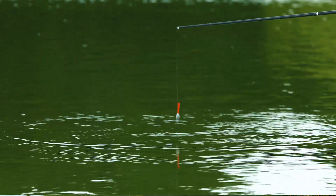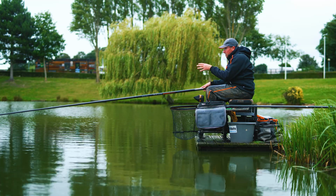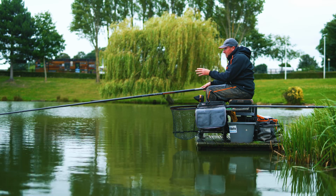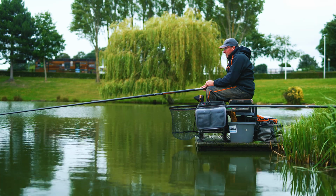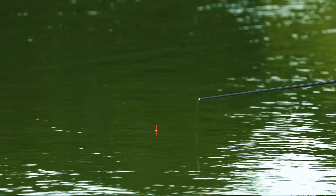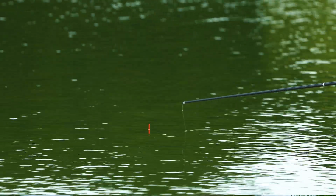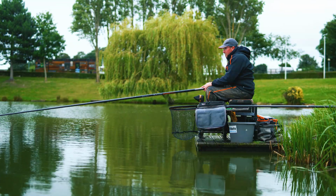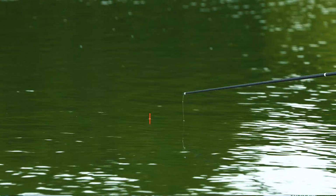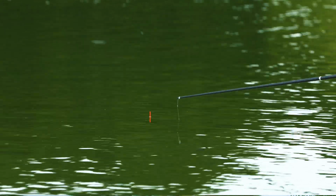So I've just missed a bite there. I'm not going to feed again just yet because I feel like there's still going to be some pellets on the bottom. But if I'd have missed that bite after say 1.5 minutes, 2 minutes, I might have to feed again every sort of 2 minutes. I don't want to be letting my bait get eaten and there's nothing there for them. What you tend to find with this as well, sometimes your peg will go a little bit slower, and that's just naturally because your bait's a bit more spread.